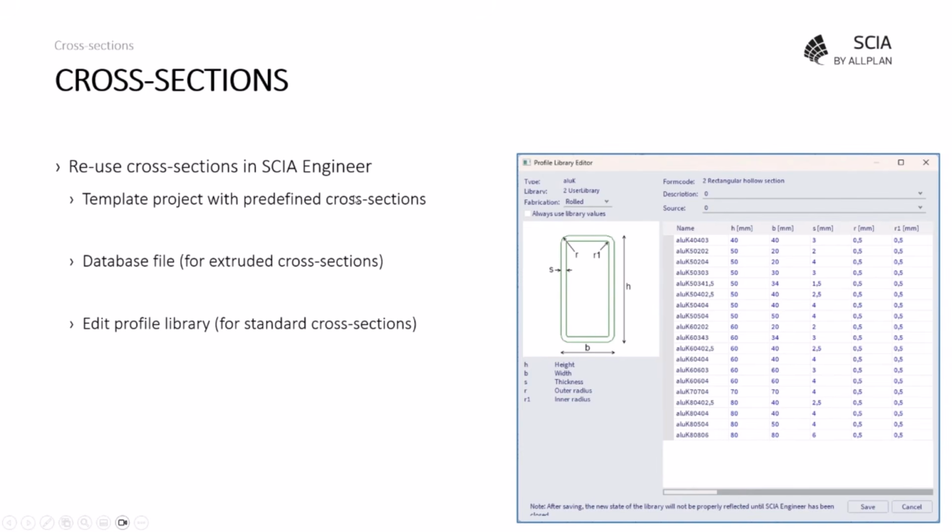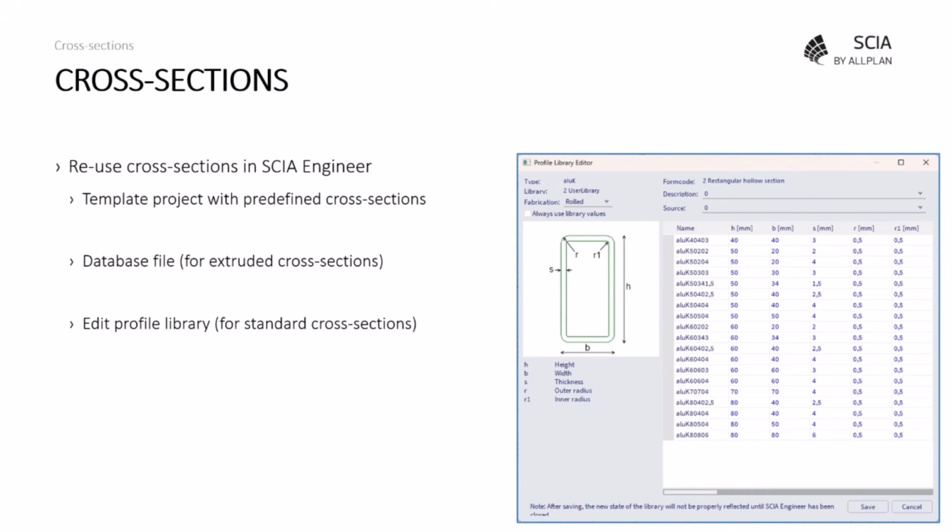It's also possible to reuse cross-sections to avoid that you have to create your cross-sections over and over again. One way is to create an empty template project in which you predefine the cross-sections that you regularly use. Then you can start for your new projects each time from this template file.